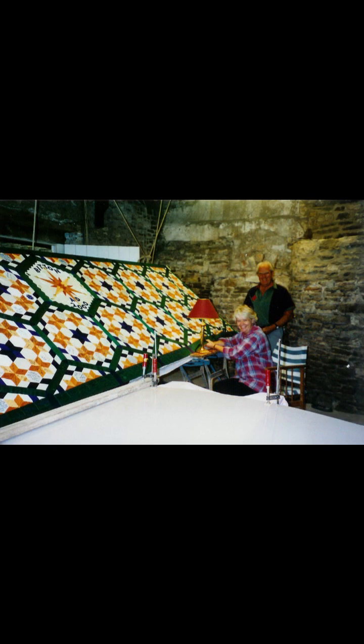The group met every Tuesday evening at Church Farm to snip, gossip and stitch the magic of the patchwork. But just about everyone in the group also took bags of fabric and thread home and returned seven days later with completed patches ready to be stitched into the 16 panels. Gradually over the months the completed panels began to stack up.